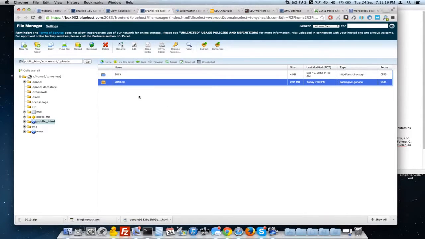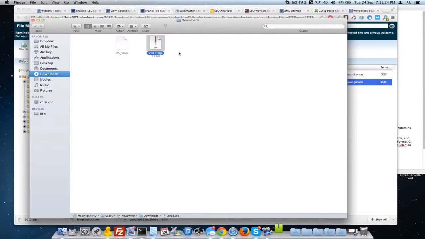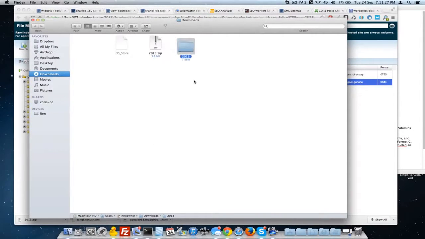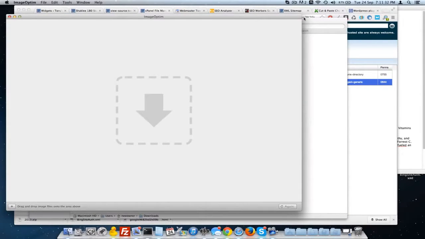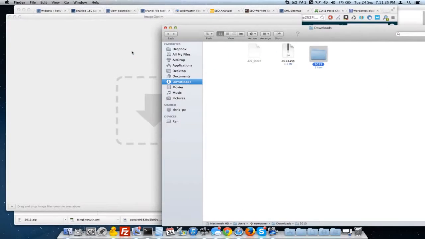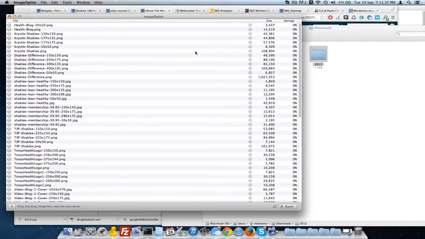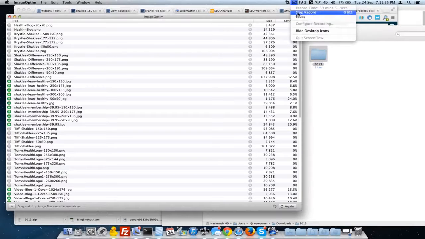Okay, so after you've downloaded the zip file, there are a couple of image compression systems that you can pick up. For Mac, I use ImageOptim. Open that up. The thing I like about ImageOptim is I can take entire folders and drop them into it. It's going to go through and compress all of the images in the entire media library so that they load faster. You can see it's starting to go here, 8%, 17%, 20% compression. While this is doing that, I'm going to pause this and go get my second cup of coffee.